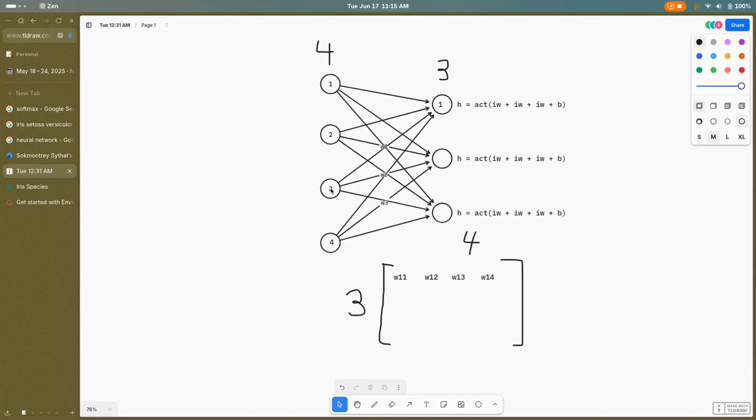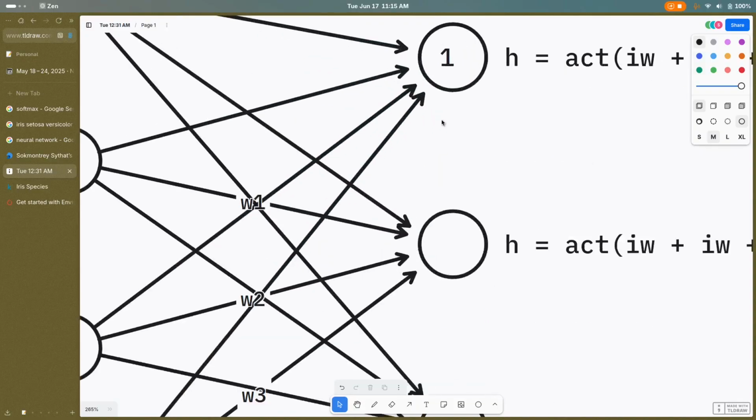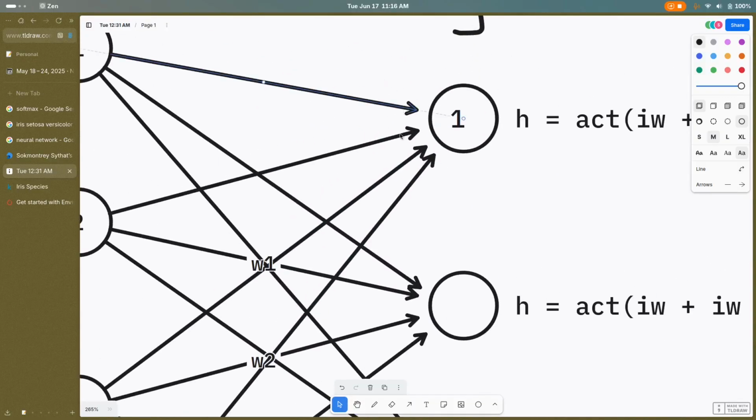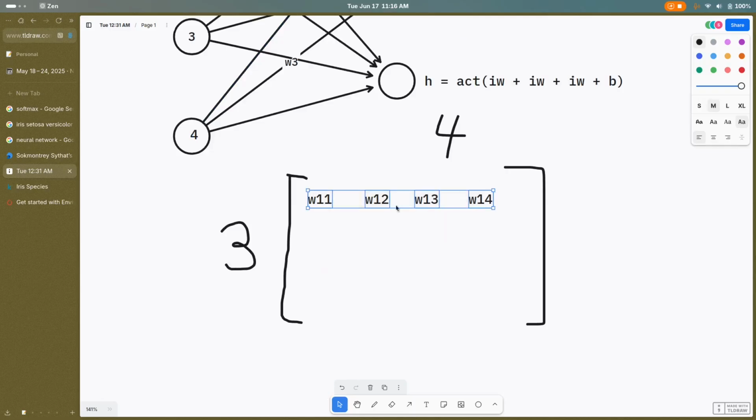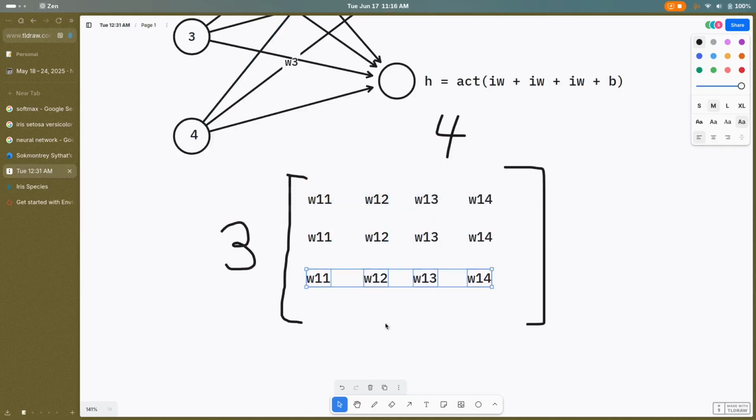What we have here is all of this input, and we go through rows. Each row will contain a list of all of the weights, the connections that come into it. So 1, 2, 3, 4. So 1,1, 1,2, 1,3, 1,4. That's what it looks like. And we have 3 rows, 3 by 4.